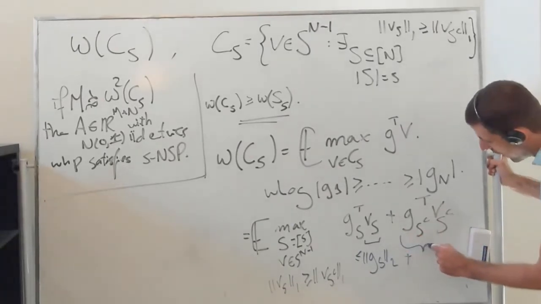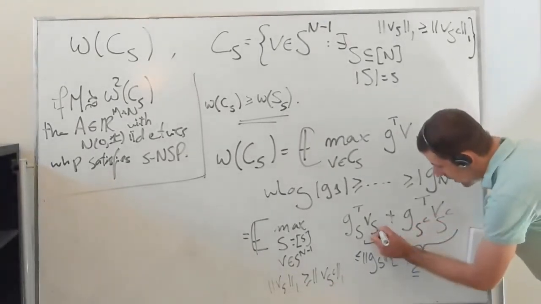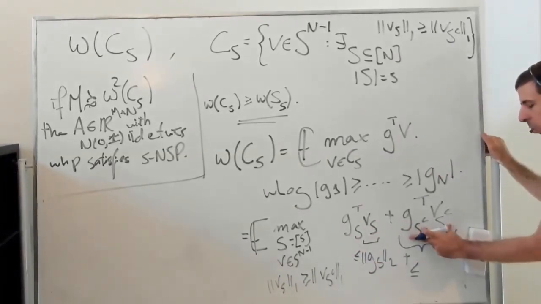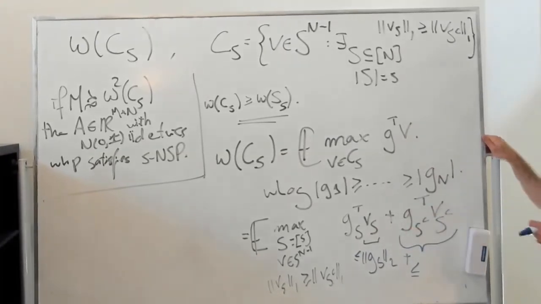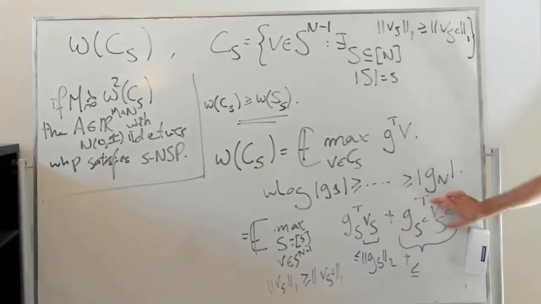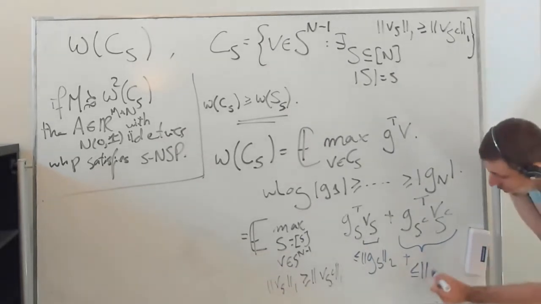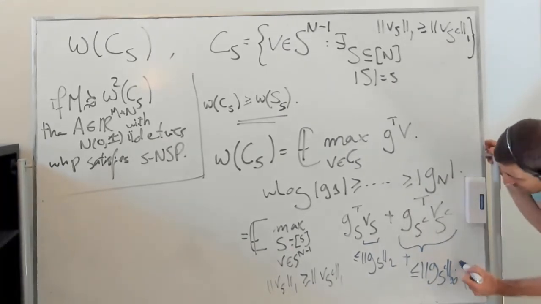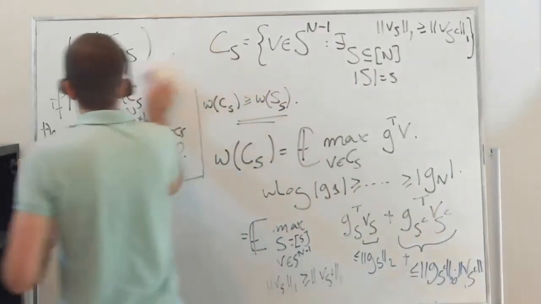So in particular, if I have an inner product like this, then because the L2 norm of this is smaller than 1, this term will be smaller than this. Now, what I have control of is the L1 norm of this, but an inner product is smaller than or equal to the infinity norm of this times the L1 norm of this. Just think of the products: we get the sum of the absolute values here. The largest we could get is if this was always the biggest and its sign always matched the sign of this. And so we would get exactly the infinity norm of G_S complement times the L1 norm of V_S complement. Okay, so let me go over here to write this again.